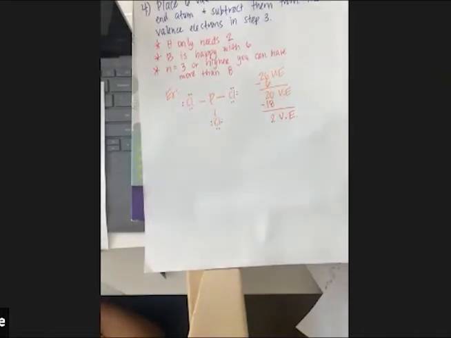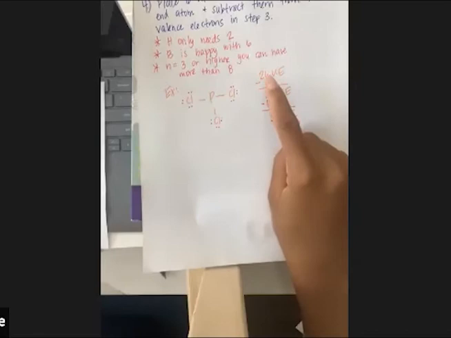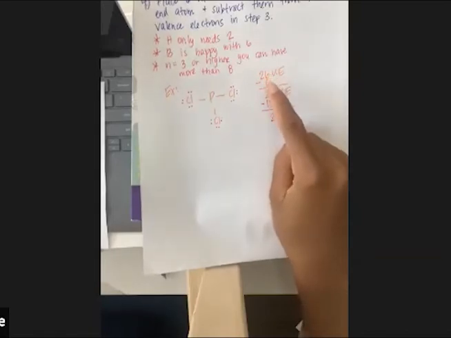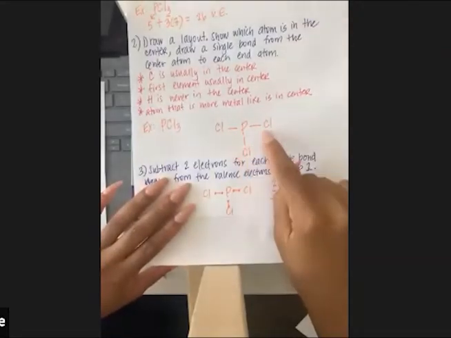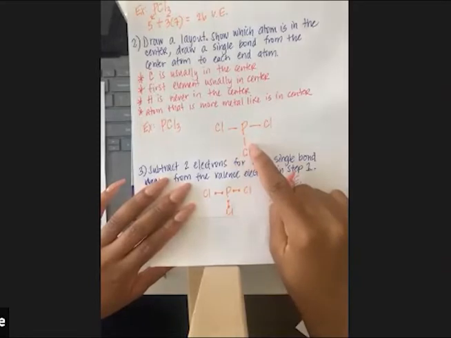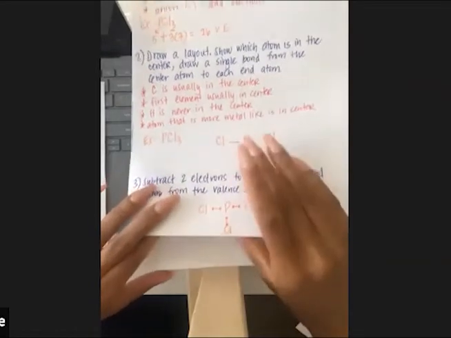Does that number 6 always remain 6? Does it change, or is that the 6 that we got from subtracting? You're saying this number 6? Yeah. This number 6 changes depending on what the molecule is. Remember, it was only 6 because I had the 3 single bonds in step 3. Sometimes I might just have 2 single bonds, or sometimes I have 4 single bonds. Okay. So it just depends on what you draw out for number 2.